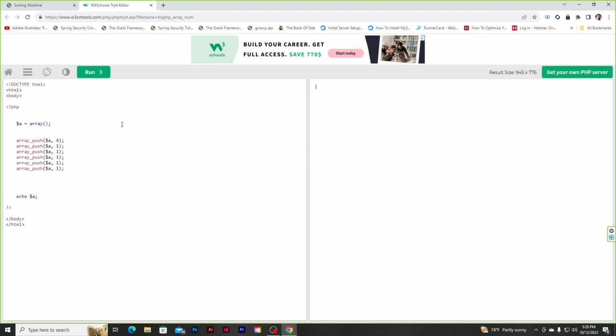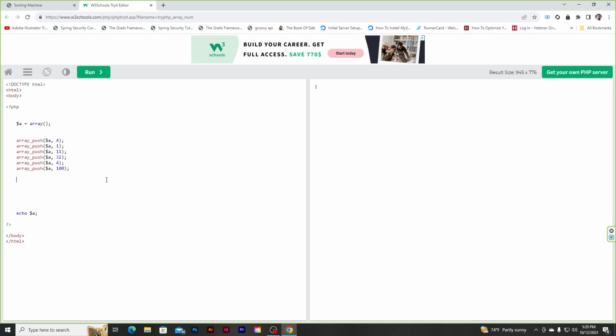Similarly, I can add many numbers like 11, 32, 400, right? So now we have created an array, and this array contains not one value but these many values, right? $a has these many values.